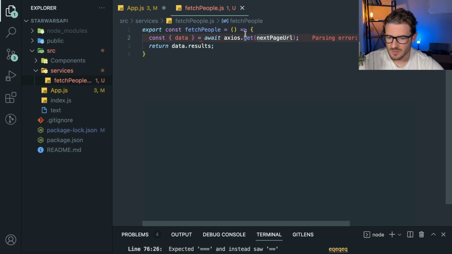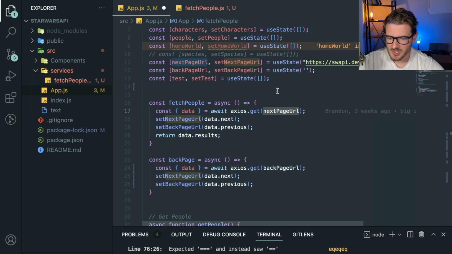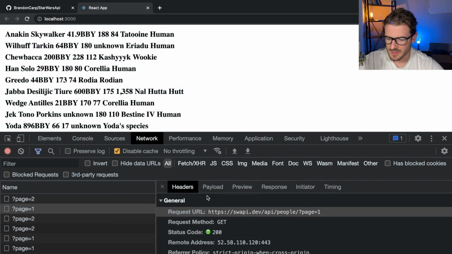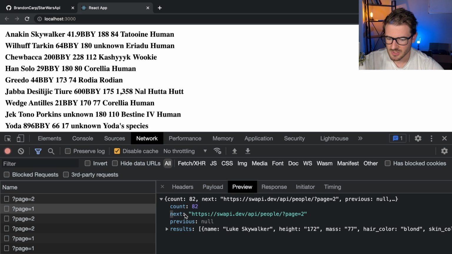So I'm going to go ahead and do that, and I'm going to allow the person to pass in the next page URL. Although I think next page URL seems kind of strange. I don't know if their API returns a next page. Looks like it does. I think it would make more sense to have this thing take in a page parameter.